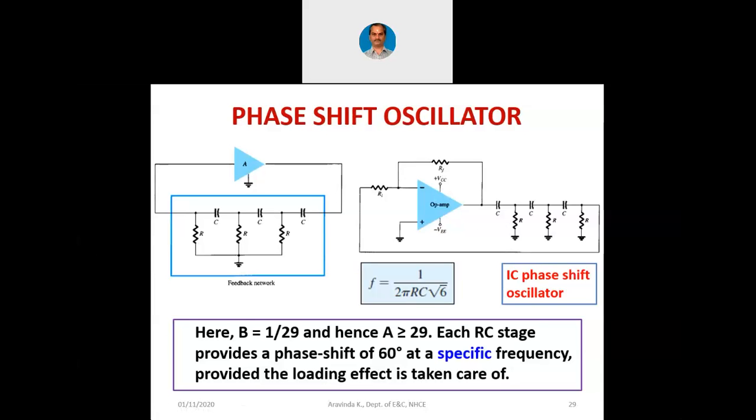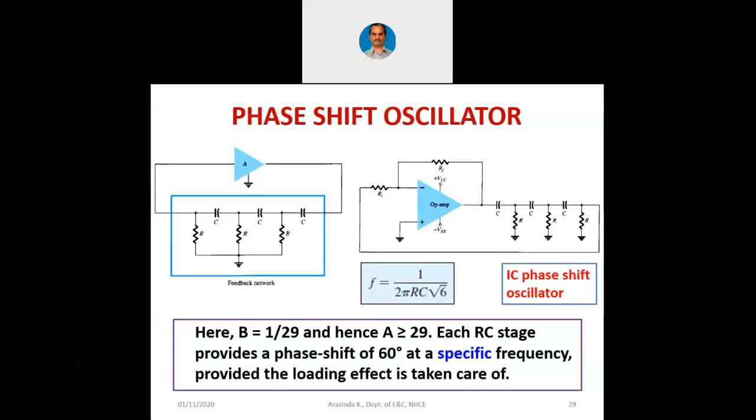The chip needs to be handled carefully. That is why it is packed with bigger pins on the outside with sufficient distance between them. Typically, the distance between two pins is 2.54 mm. That's a standard. So, an operational amplifier is basically an integrated circuit. Now, using an integrated circuit, we are constructing a phase shift oscillator. That way, this is an integrated circuit phase shift oscillator for which the formula F equals 1 over 2 pi RC root 6 is applicable.